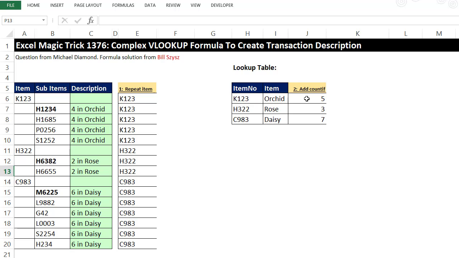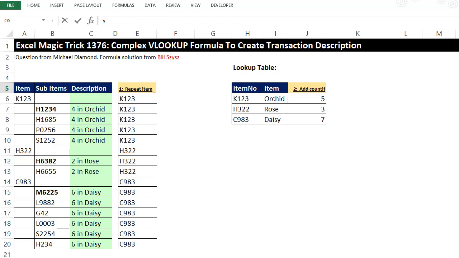Step number two, I'm going to do this count over here. I'm going to say, all right, now that I'm repeating this, how many times do I see that item number? So that's going to be the number that in the end we put over here. Now, you see that it's 1 too many. Instead of 4, 2, and 6, we have 5, 3, and 7, but we'll fix that. But this is just a very light way to do it because we don't have to repeat it many times. We have this little short table where we have all of these item numbers already over here, and we just do that COUNTIF.